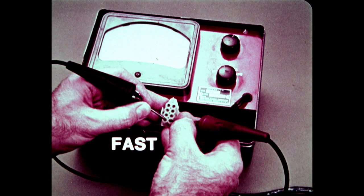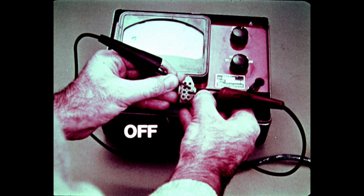With the switch in the fast running position, terminals 8 and 9 should indicate continuity when they're connected. Terminals 5 and 7 should be isolated, indicating no continuity. In the off position, terminals 5 and 7 should indicate continuity when they're connected. Terminals 8 and 9 should be isolated, indicating no continuity.